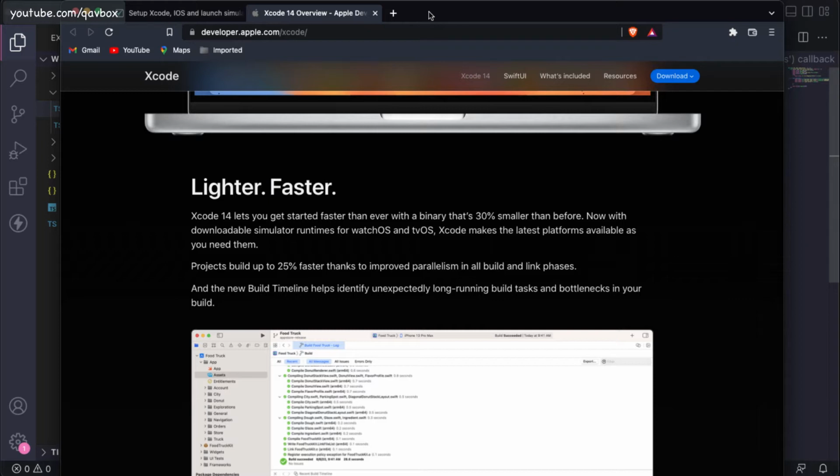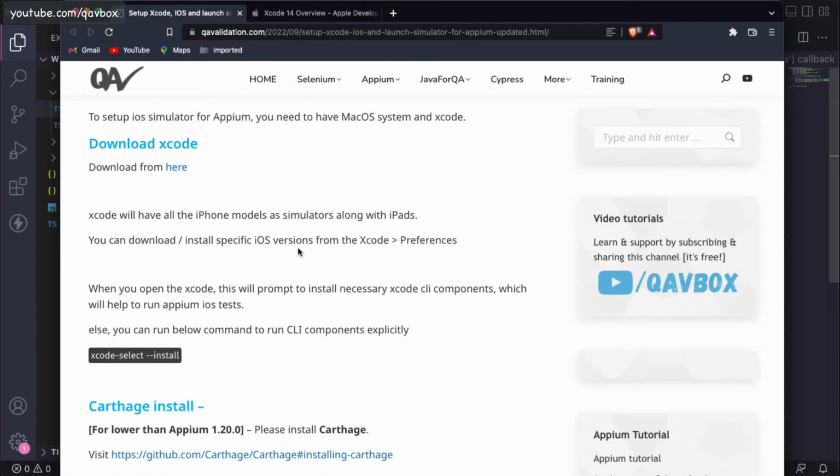If you open Xcode, it will give you a couple of options to download the command line tools or the components that are required. Actually some extra components are required based on your system configuration, and it will install them, so you need not do anything. Now after installing Xcode, you need the simulator.